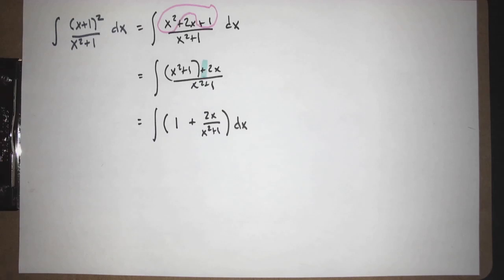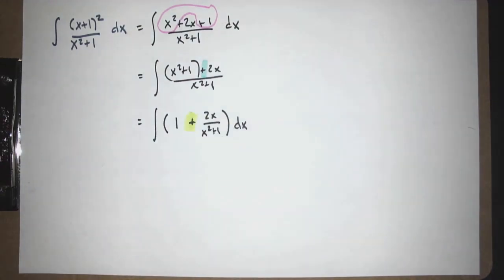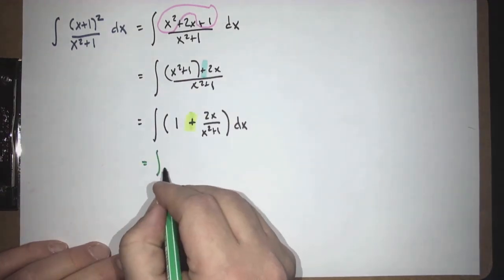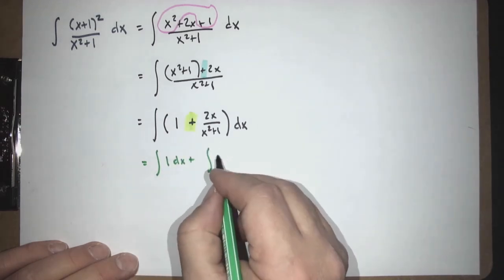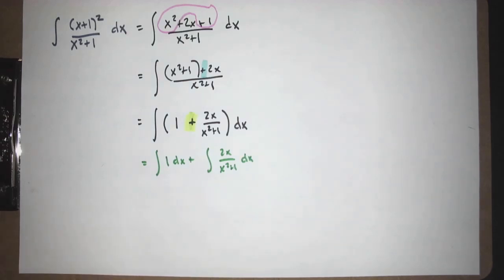And again, we haven't done any integration. All of this is rewriting. We're moving towards getting to places where we have things we can integrate. Good. I was hoping someone would fall into the trap, but no, someone said, we're not falling into that trap, Steve. We can split this into two integrals. There's a subtlety here, but you are correct. We do want to split this into two integrals. The integral of 1 dx plus the integral of 2x over x squared plus 1. Now, let's go a little bit farther, and then we'll talk about why we had to do that. Are we able to do either of these integrals right now?